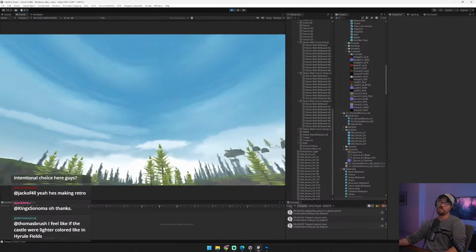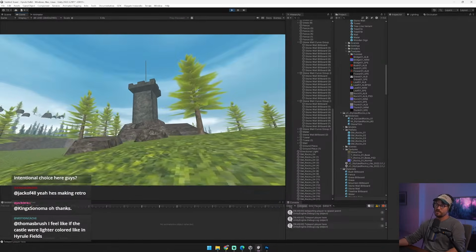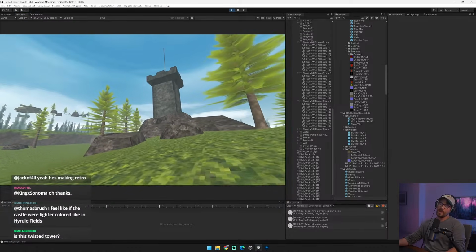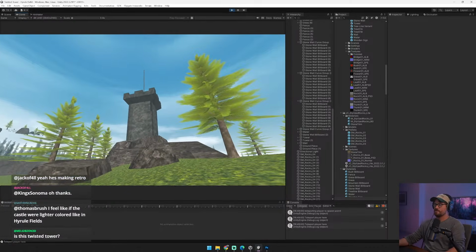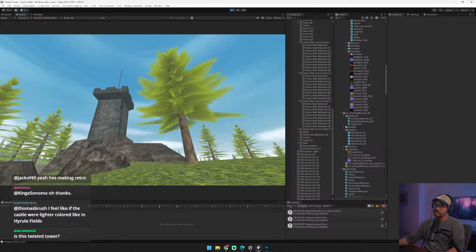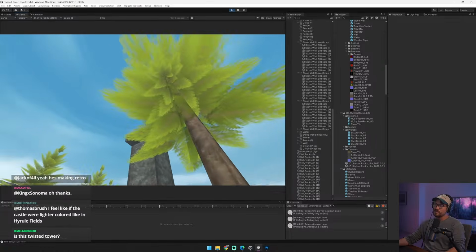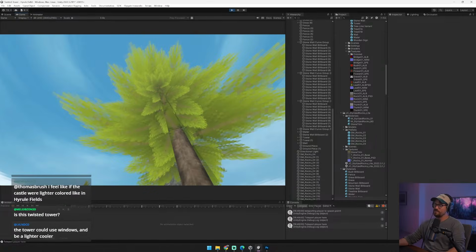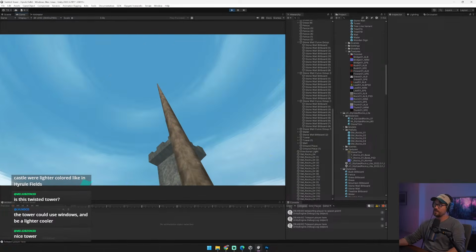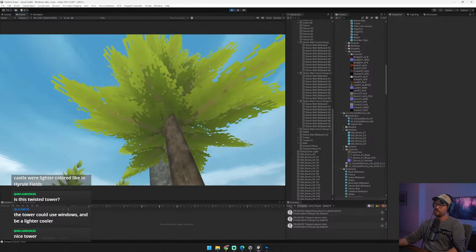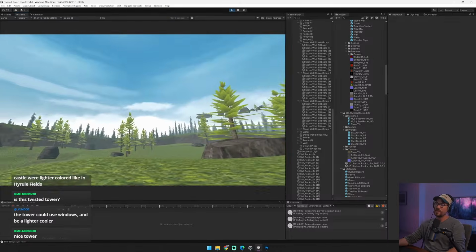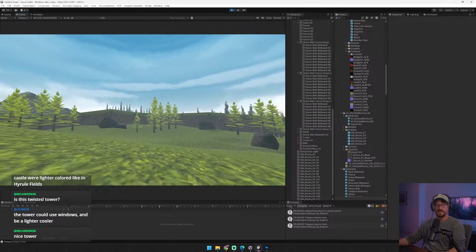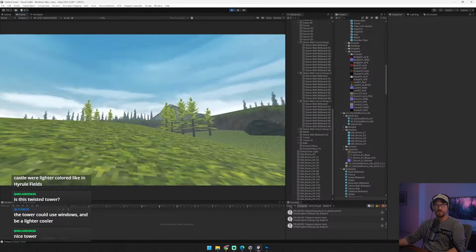Well, the castle in Hyrule Field is over here. We just need to make that more brown to match it. Those look pretty good. We're just getting some really strange Z fighting. So I think ultimately we want to do that. I mean, that does look kind of cool. I just don't like how it looks with a long draw distance. It really bothers me.